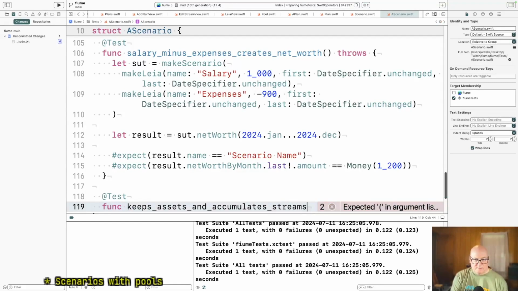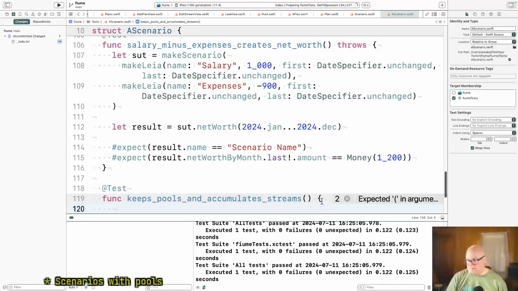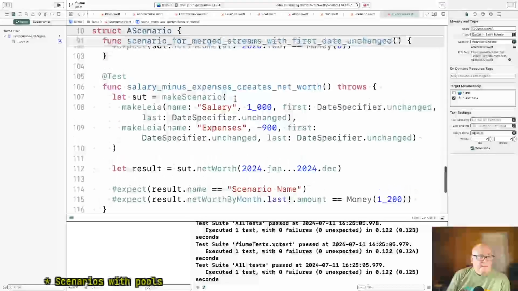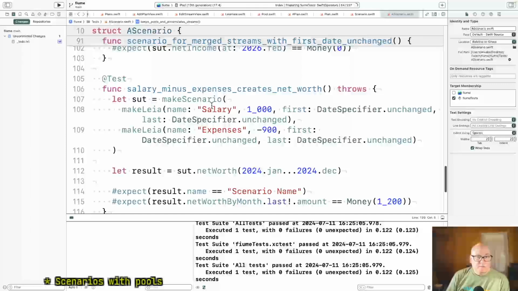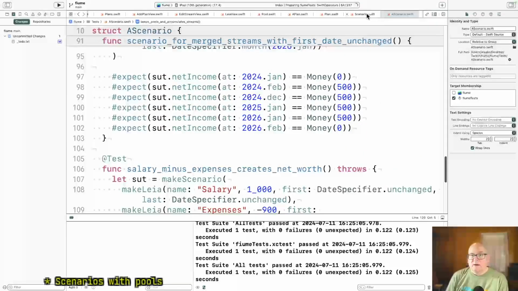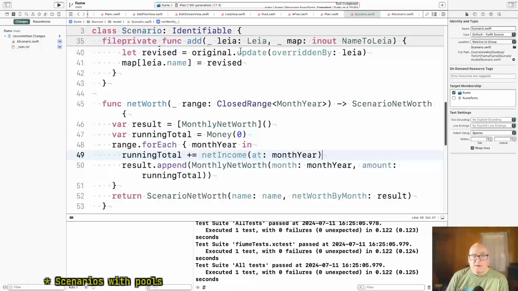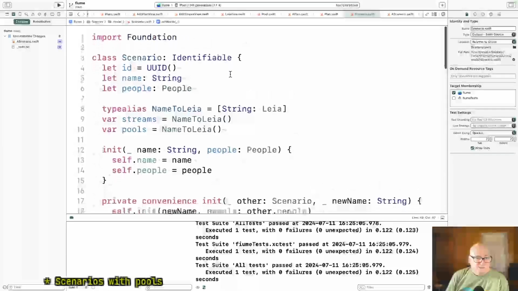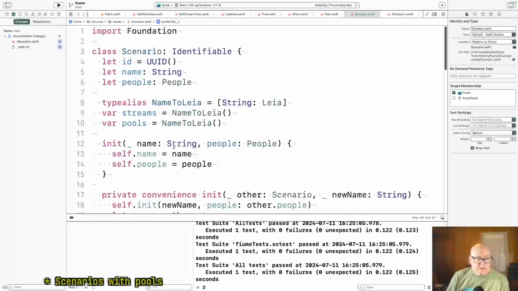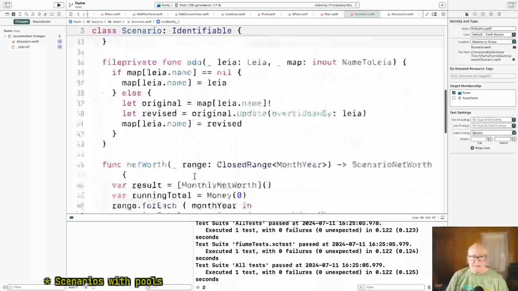Accumulates streams, keeps pools, and accumulates streams. Okay, so we will make a scenario, which I don't think is too hard. Well, we're going to have people, but it doesn't have to mean anything.